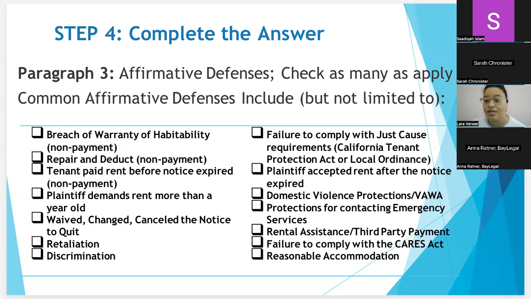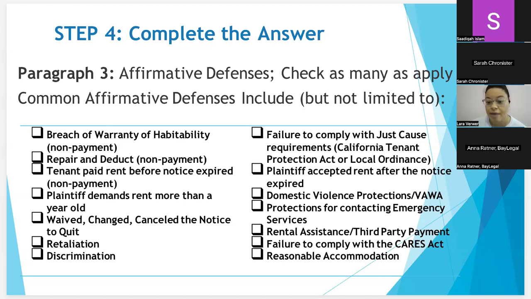So one, that there's a landlord-tenant relationship, that they served a notice, and after the notice, the tenant is still there. Even if the landlord's able to prove that, if a tenant is able to prove one of their affirmative defenses, then that can help defeat the unlawful detainer. So there's different affirmative defenses. Common affirmative defenses for non-payment are the first 3 listed here.